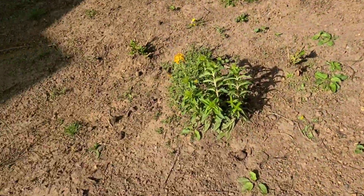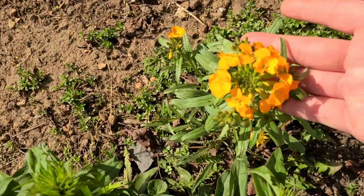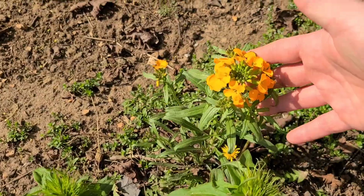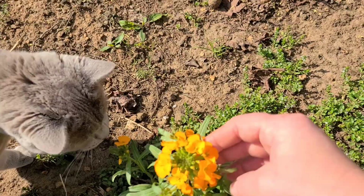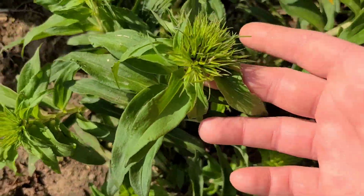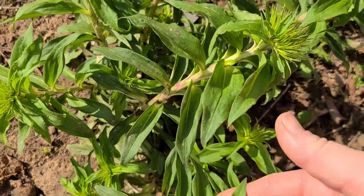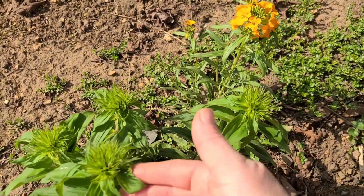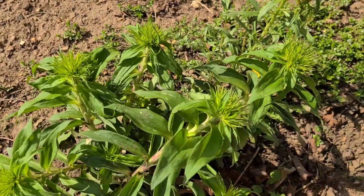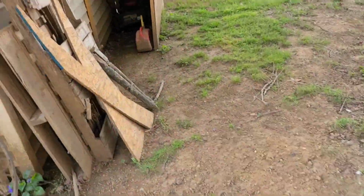Okay, so let's go this way. We got more dianthus. This is a Siberian wallflower from a wallflower mix. If you get those wildflower mixes, the shade mix from the dollar store, these flowers are in it. This and these. These will not come up the first year. You'll be very surprised. First year you'll have tick seed, Coreopsis, things like that. Second year, you have these beautiful dianthus that come up. So you can see the garden is just full of the dianthus. So let's go back this way. I'm going to show you.